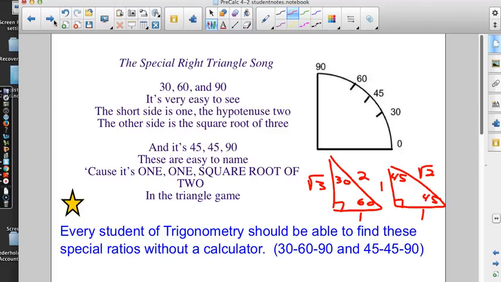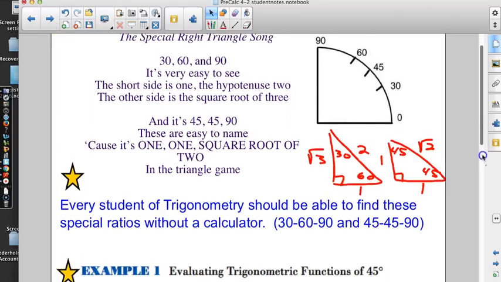I have extra copies of the song. I know it's in your notes, but I have extra copies, because this is definitely what we need in this chapter. We have to understand the relationships between the sides of these triangles in order to do right triangle trig. So, theme of Take Me Out to the Ball Game, by the way. That's how we sing that one. And that'll get you all of those sides that you need.